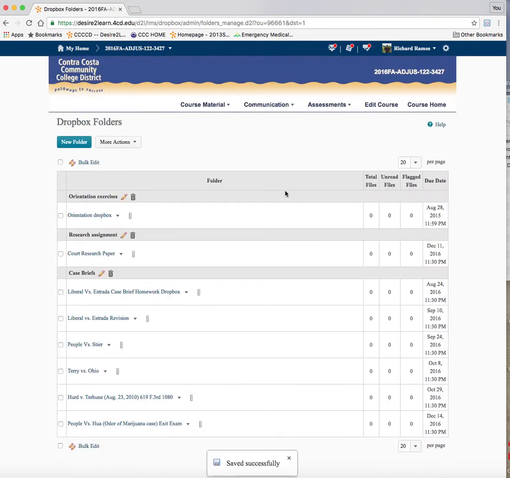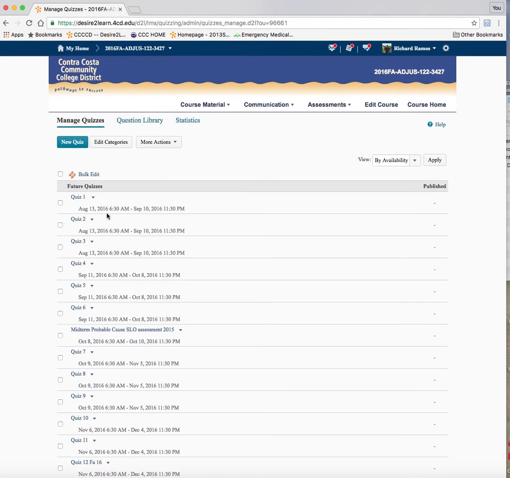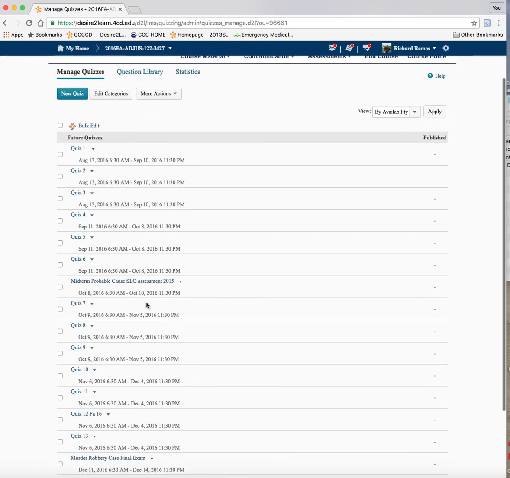But let's not get too far ahead of ourselves. Let's just keep looking at the controls. Under assessment, you also have your quizzes. So you read a couple chapters and you take a quiz. You'll see that they're kind of booked up here, August 13th to September 10th. You get a lot of time to read the first 3 chapters and take the first 3 quizzes. You only get one chance at all of these quizzes, so make sure that you take your time. It's an open book. There's no reason that you can't do a good job, and he has some good study questions at the back that you should go into.